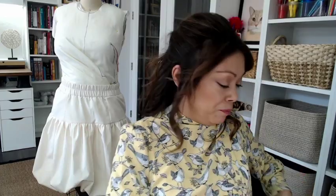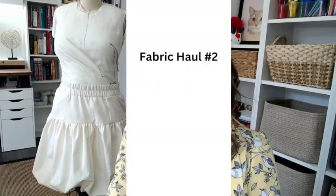I missed one more nylon from Fabric Mart — I got red. I have a ready-to-wear bikini bottom that's high-waisted with some ruching in the front — a black background with red roses, really cute. It came with a red top that didn't fit at all. I really love the style though, so I wanted to get some red nylon to make a top that fits me properly to wear with those bottoms.